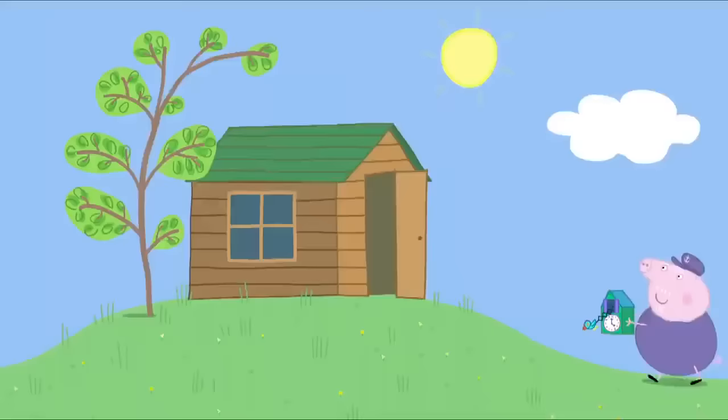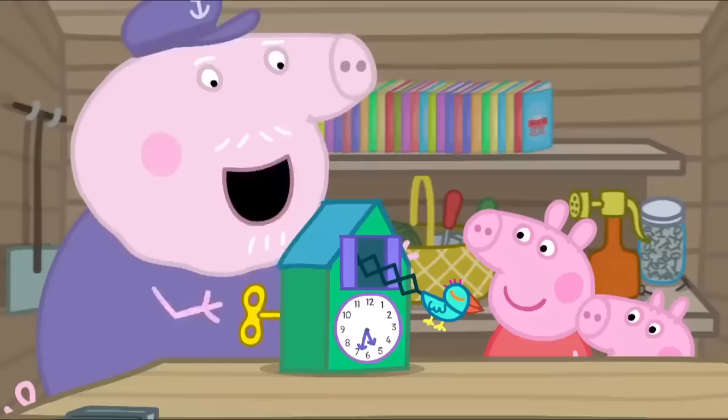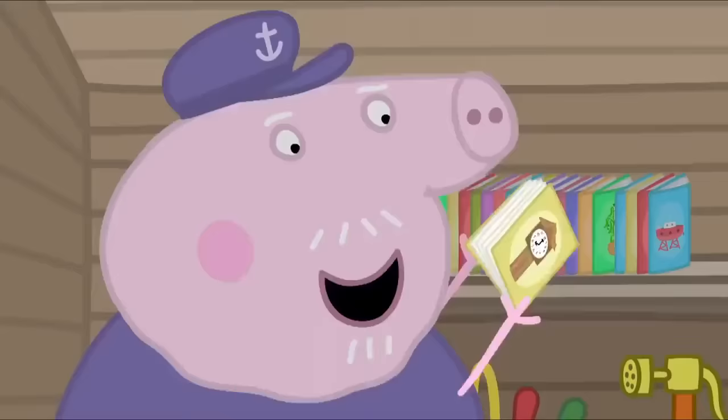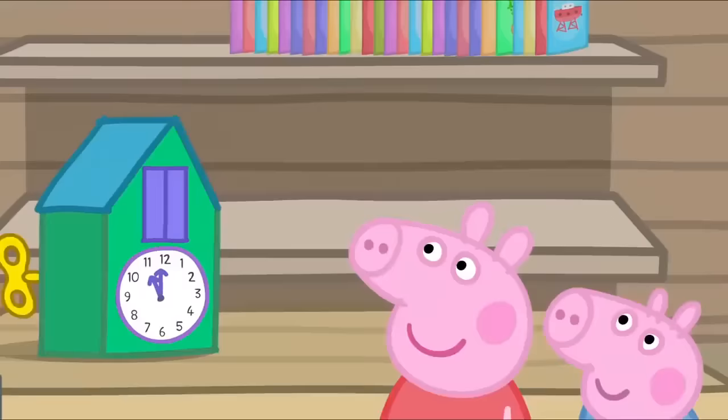This is Grandpa Pig's shed, where Grandpa mends things. I'll take a look inside. Grandpa! Now you've really broken it. Oh, I wonder if I've got a book on clocks. Ah, here we are. How clocks work. Grandpa Pig has mended the cuckoo clock. Hooray!